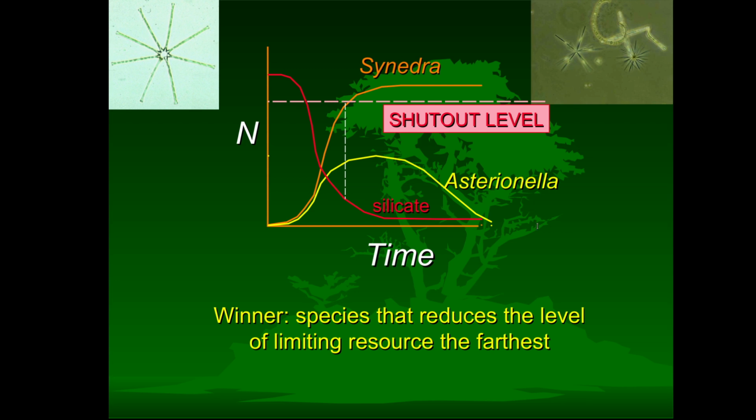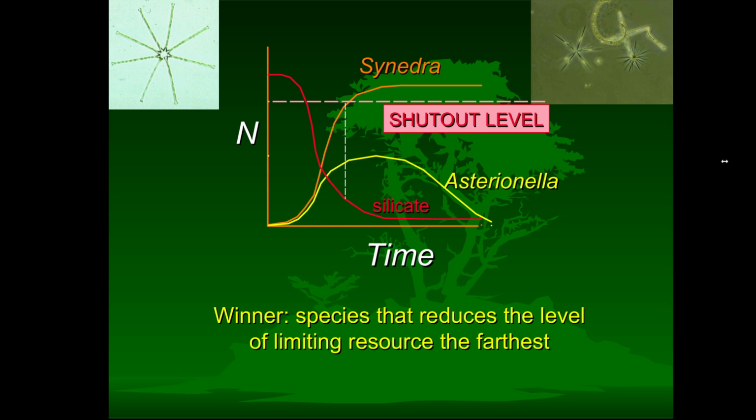So if one species has a lower rate of resource capture when resources become rare, then that is another reason that it can be competitively excluded. That is not revealed in the Lotka-Volterra equations. It assumes a constant rate of consumption. So Cynedra appears to win when grown with Asterianella because it is capable of consuming silicate faster than Asterianella at low levels. And so it brings it down to even lower levels that Asterianella cannot subsist on. And this might be a phenomenon that occurs commonly in competing species.